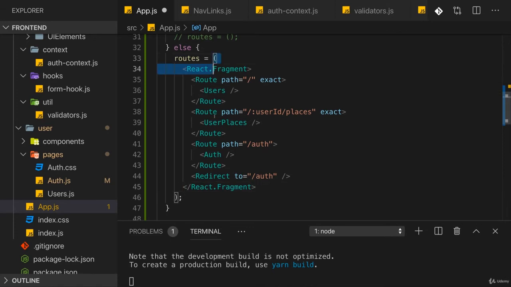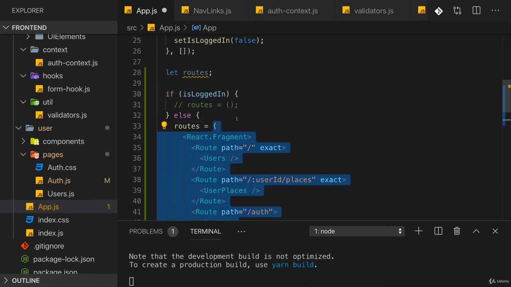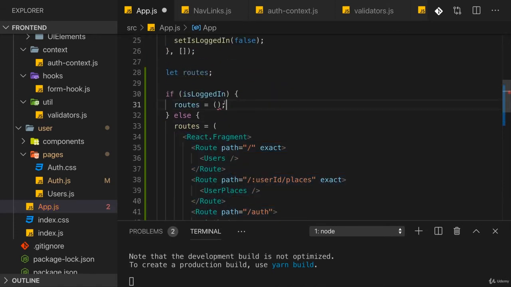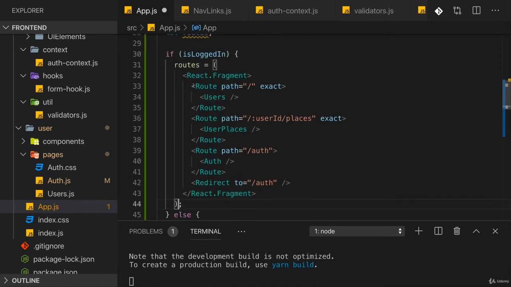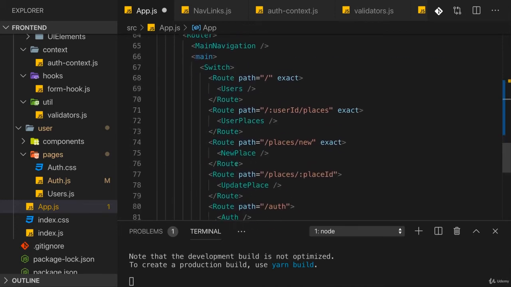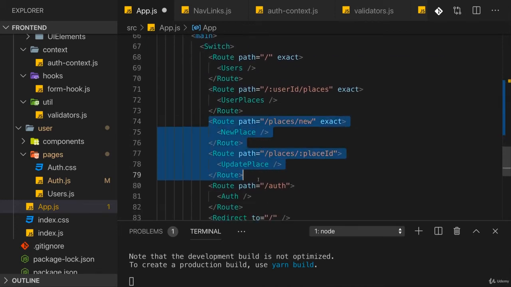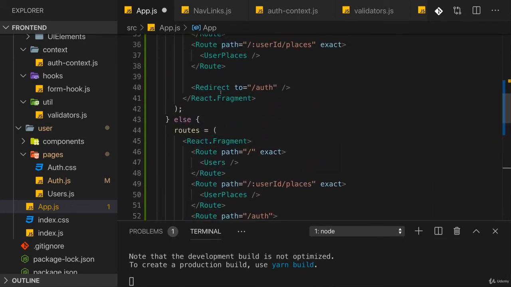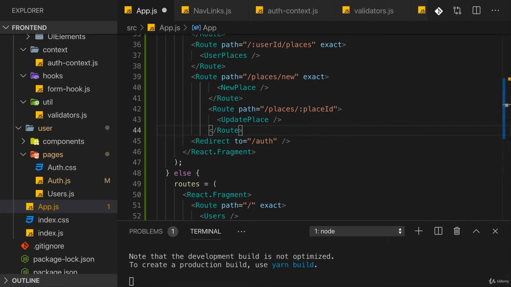Now let's copy that setup here and use it in the logged in case here. Here the routes will be different. I do have the users and the user places route. I don't have the auth route though. We shouldn't be able to go to the auth page. Instead, we need the routes for a new place and for updating a place. So let's copy that. And for redirecting, we also need a different logic.